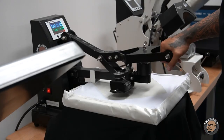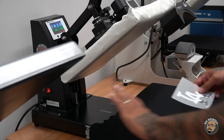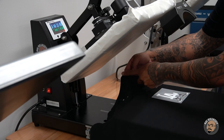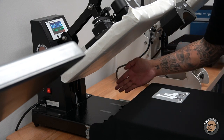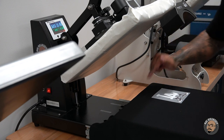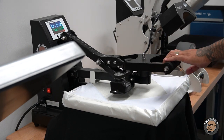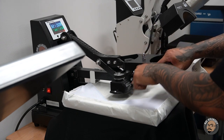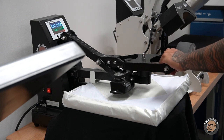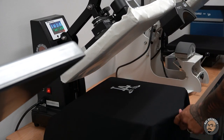Pre-press — make sure all that moisture is out of there. Left chest print, four fingers down. I'm lining up the center of this transfer where the collar meets the shoulder. I've got a little piece of tape right here to let me know exactly where that's at, and then I'm lining this up perfectly straight with that — four fingers down from the collar. I've got this thing set to heavy pressure on my sure pressure knob, set at 53, 320 degrees, 15 seconds. Hot peel. We're going to hit it one more time.